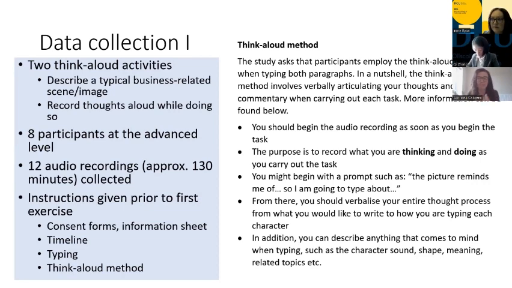Back to the blue box now, the second point: 8 participants were recruited at the advanced level. These were stage 4 students in a university. They submitted 12 audio recordings in total, which was approximately 130 minutes of data that we collected. Instructions were given prior to the first exercise, like the think-aloud and how to conduct that, also consent forms, the information sheet, the timeline, and even information on typing.